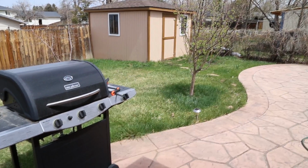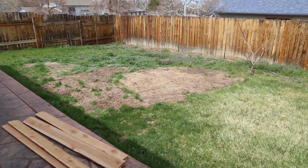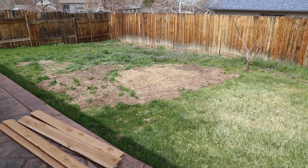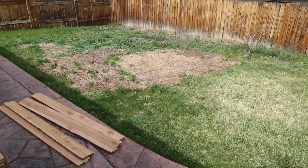It's early spring here. I've never gardened before, so I don't want to go and create big raised garden beds utilizing the big blocks of cedar wood or redwood. That is actually quite expensive for something I'm not sure if I even want to do.